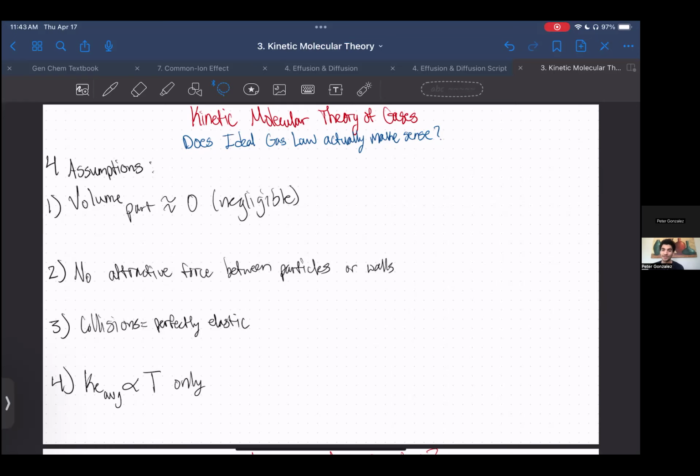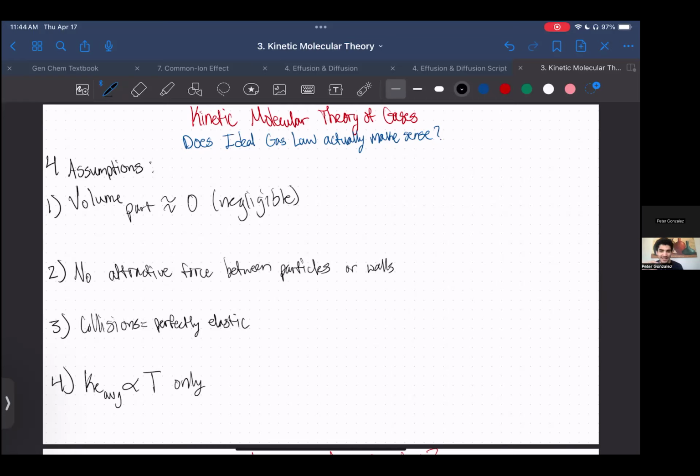The reason this matters is because we can just treat the volume of the system as the volume of the container. We don't need to worry about how much gas there is, because those particles don't add up to anything important. It's kind of a weird one. I would say the first one's the weirdest. Just remember that your gas is basically zero volume, and that's fine. Your volume will always just be the container itself and however big that is.